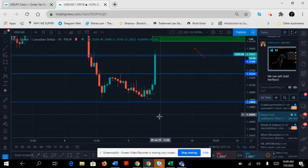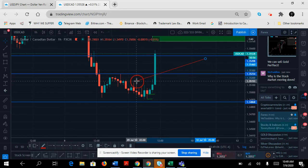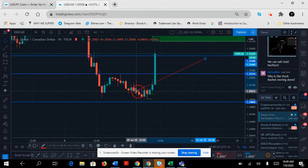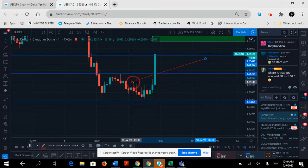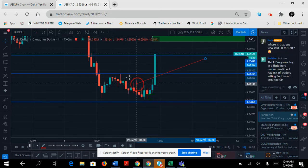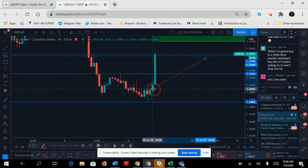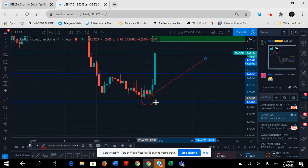However, what we can see is something that we had spoken about before, that these wicks leave clues. All right. These wicks are showing that the bears are coming in and giving pressure and pushing this price down. However, these are landmarks. I said tombstones or whatever you want to call it. This means that, hey, price wants to come back and cover these, and then look what happened. Boom. It covered. All right.